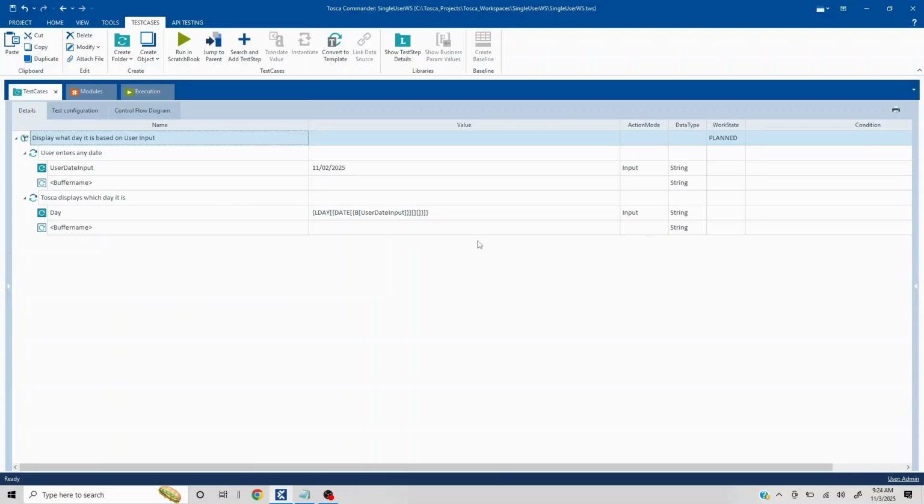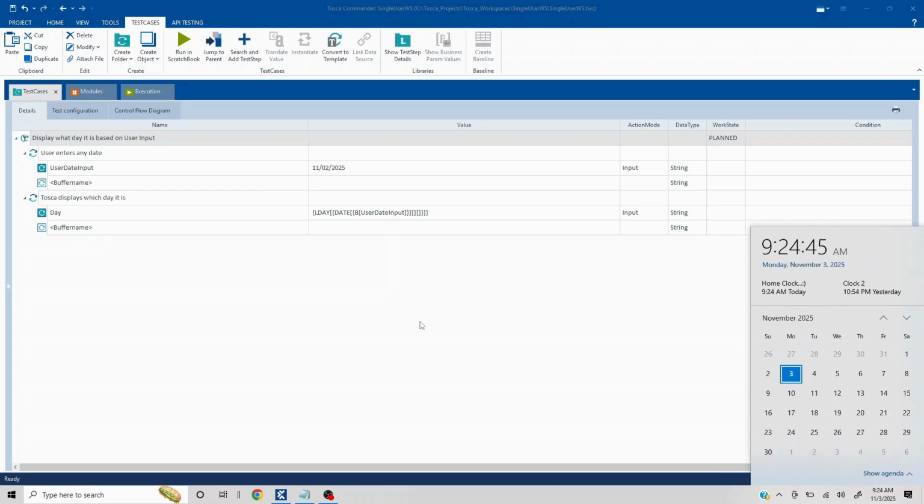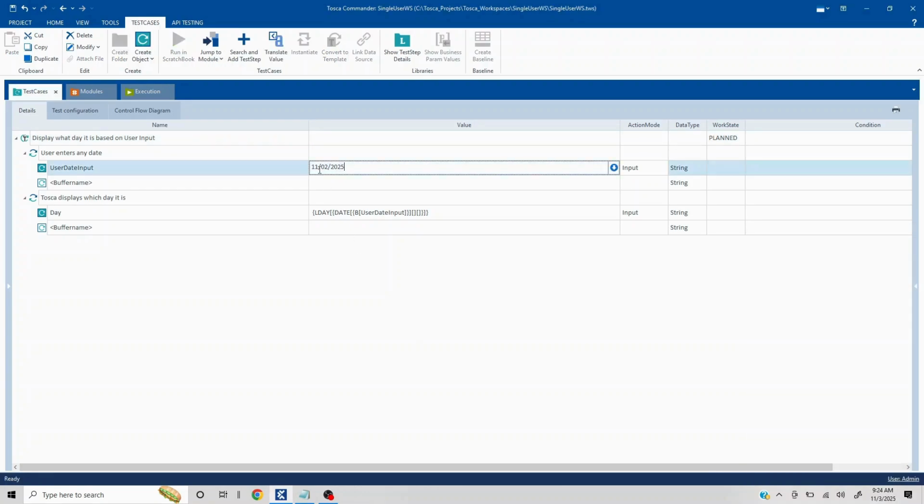Now let's jump into any day which we want to use. Let's say this is my month, so I will say 08. I want to know what day it was when India got independence, so this I'll say 15, and this I'll say 1947.